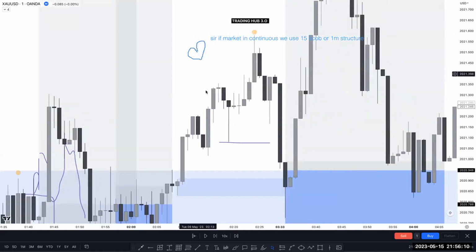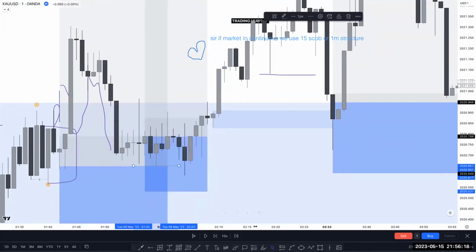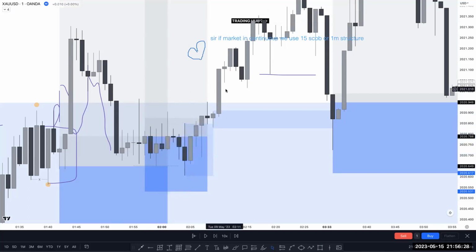A single candle order block is applicable when price taps on the extreme PUI. Here also you can see a liquidity grab, price tapping on the extreme. This is our last candle which took out the liquidity. This candle closed above the previous candle high, and the third candle came back and mitigated this one. So this is a single candle order block entry here for the buy.